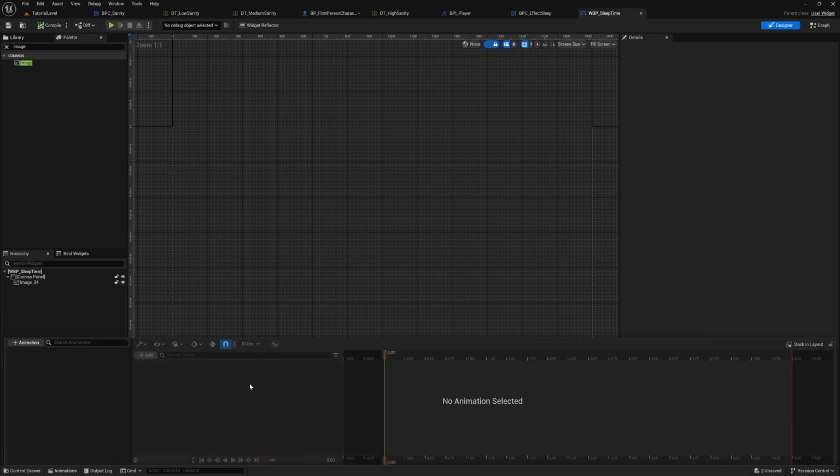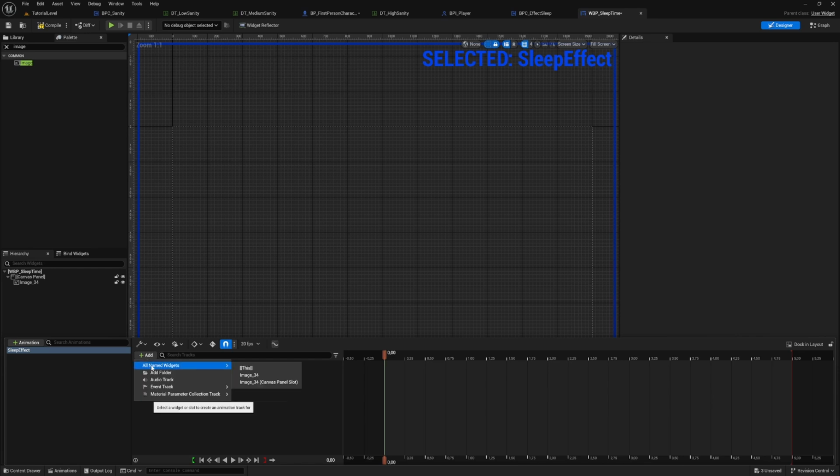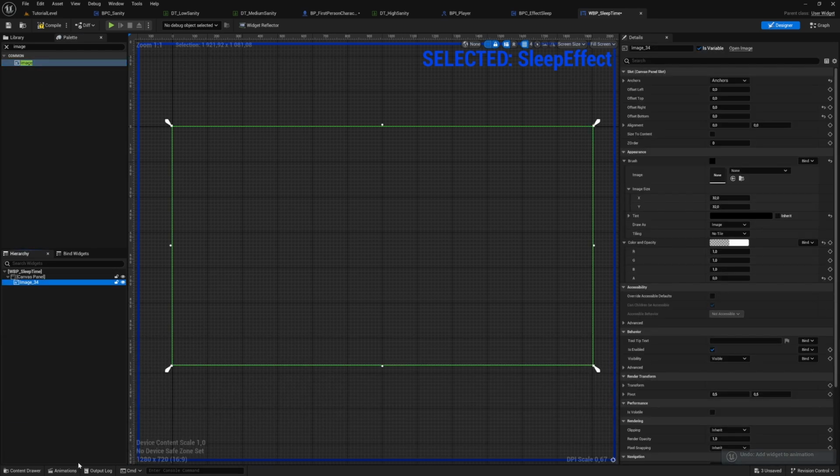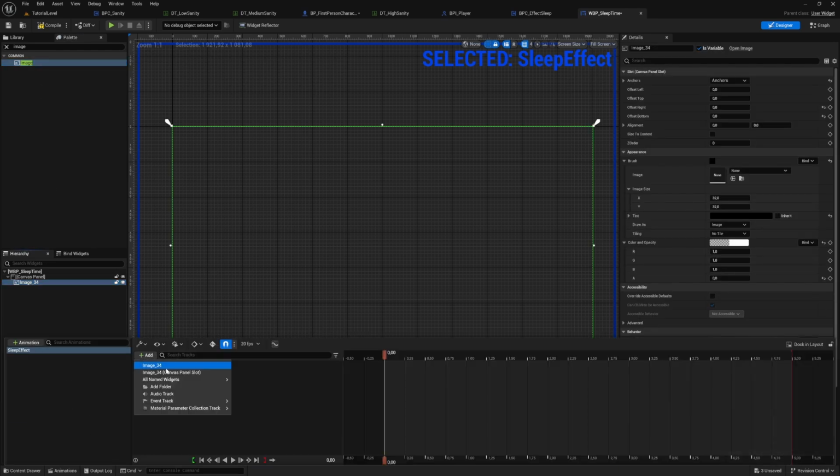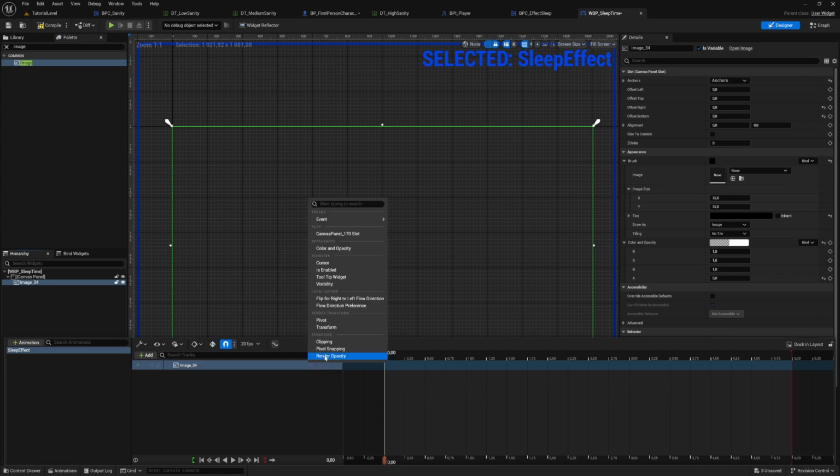Now to do this, we're going to actually use an animation, and we're going to call it sleep effect, like so. No, sorry. We're going to click on the image, then click add, and then image. We need to add a plus for the color and opacity.